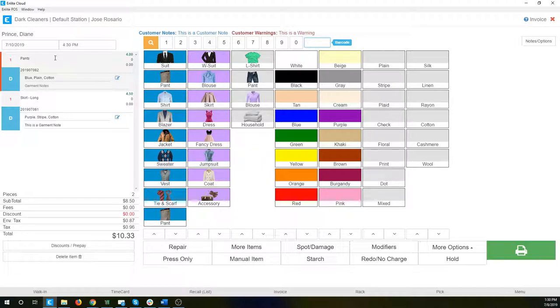A few important things with barcodes. If you're already using barcodes, then you know this, you don't have to worry about it. If you are moving from printed tags to barcodes, it is important that you take a look at your price list so that you modify any items that have more than one piece so that they are one piece. So for example, if you have an item in your price list called two-piece suit, it's important that you go back into your price list when you're moving to heat seal and change it so that one is suit jacket and the other one is suit pants, and they both have a quantity of one.